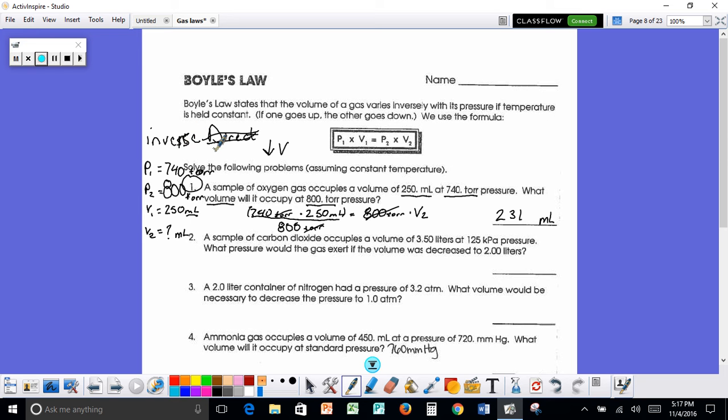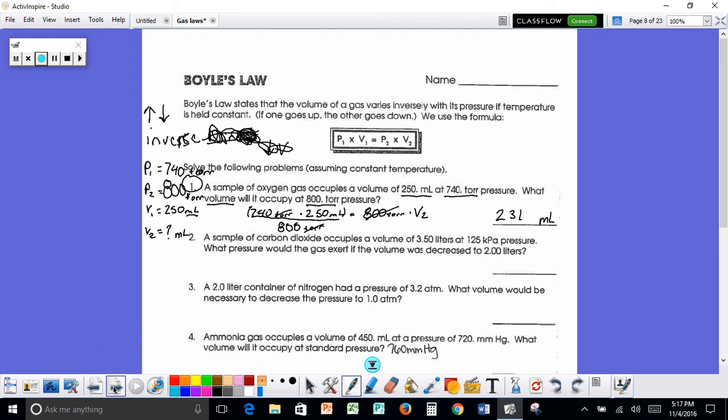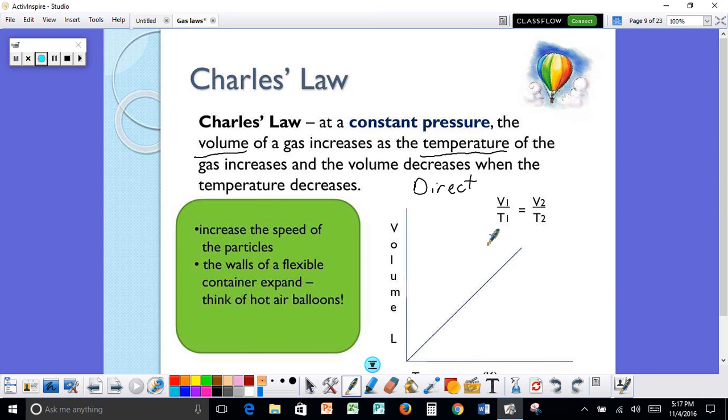So, sorry about that. That was a mistake on my part. It is inverse, so as one goes up, the other one will go down, and vice versa. I did say that correctly, I just used the wrong word. It's supposed to be inverse, not direct. Let me just double check. Yes, I said inverse here as well. Had I been in the classroom, my students would have corrected me really quickly. Alright, so going back to this one, this is a direct relationship.